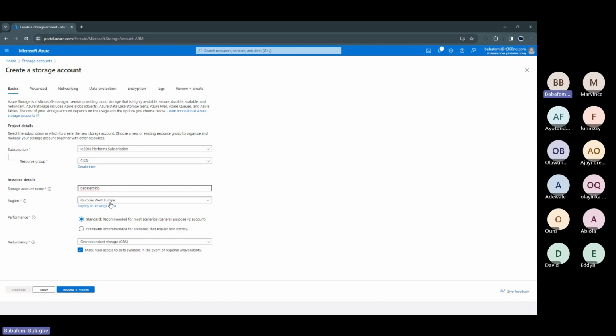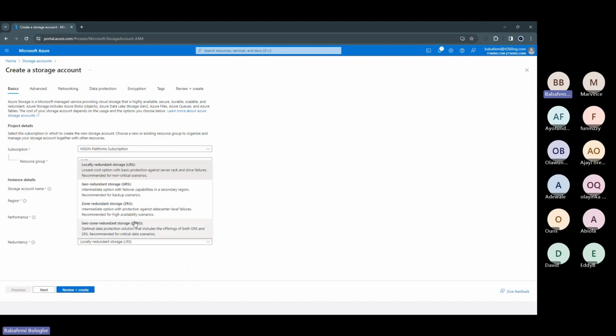Then the region, and these were the options we talked about, where you select standard or premium. When you select premium, you can then select which of the premium types you want, or you can go with standard, where you have the option to select different replication strategies.